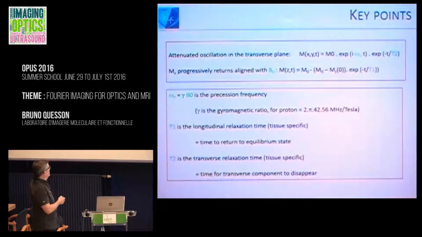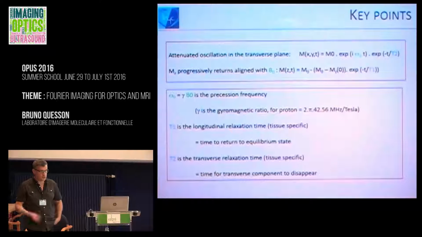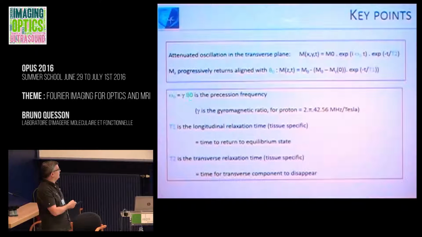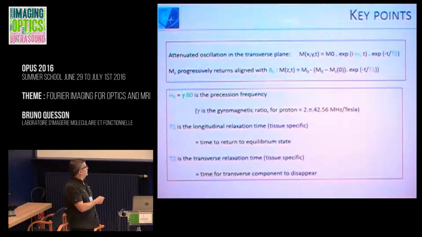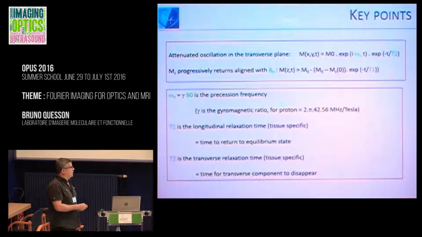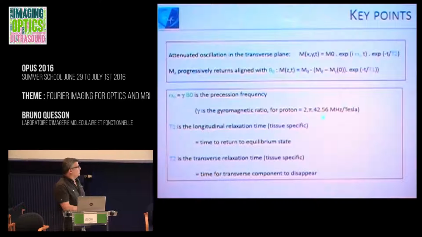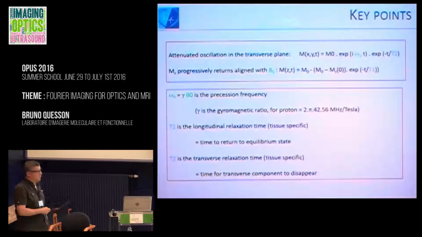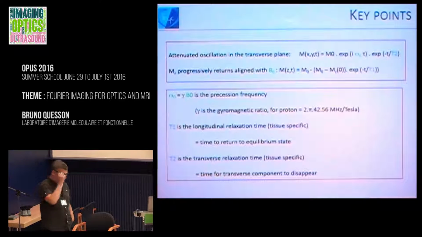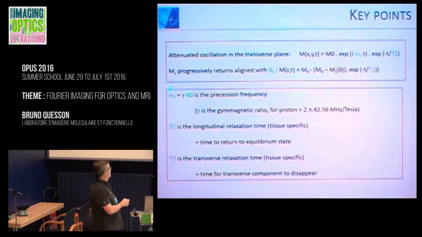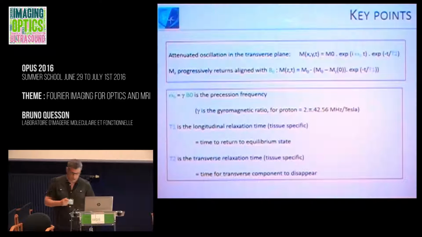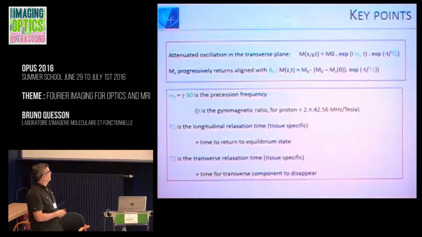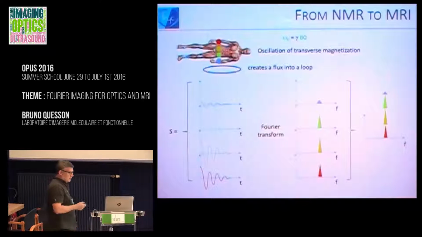So some basic things: this precession, the speed at which it turns, is directly linear to the static magnetic field that you're applying. This is a constant, called the gyromagnetic ratio. This is dependent on the nucleus. For a proton, this is the value. So if you put, for example, a B0 of 1.5 Tesla, which is the most common value for standard clinical MRI scanners, then you end up with a precession frequency which is 64 megahertz, and then it's fixed. Okay. So this is standard NMR experiments.